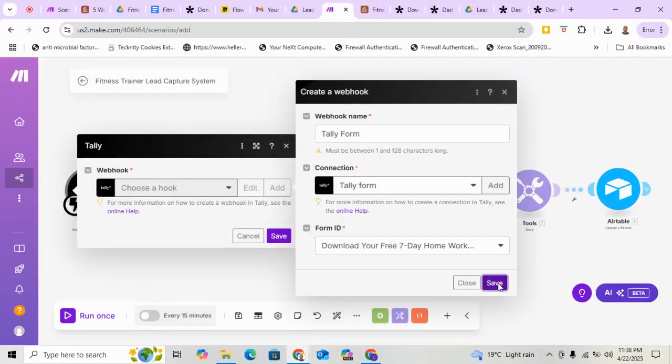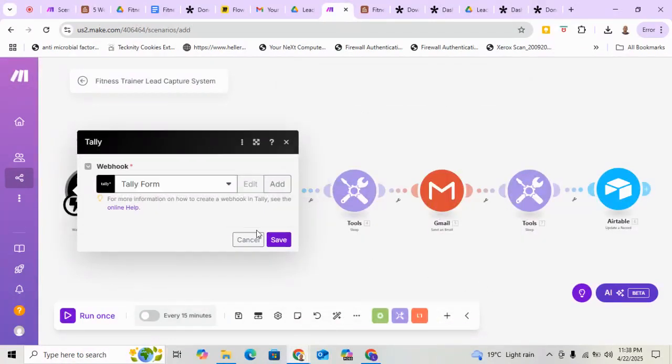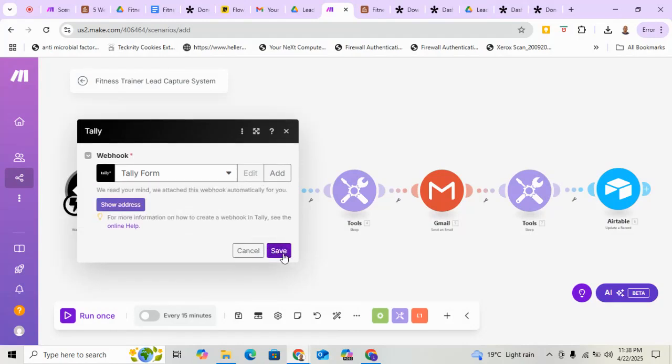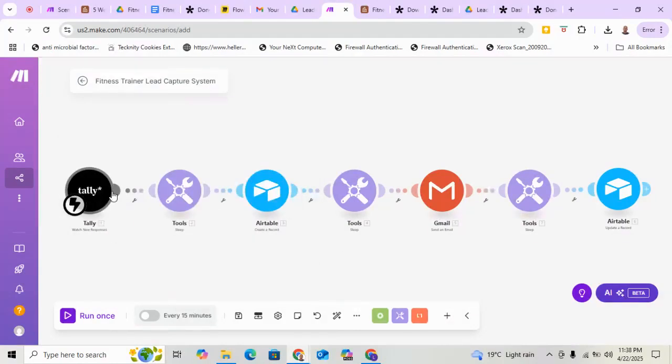Okay, and then I'm going to click save. So that has been set up properly, now it's going to be able to pull in the data from Taliform straight to this system.